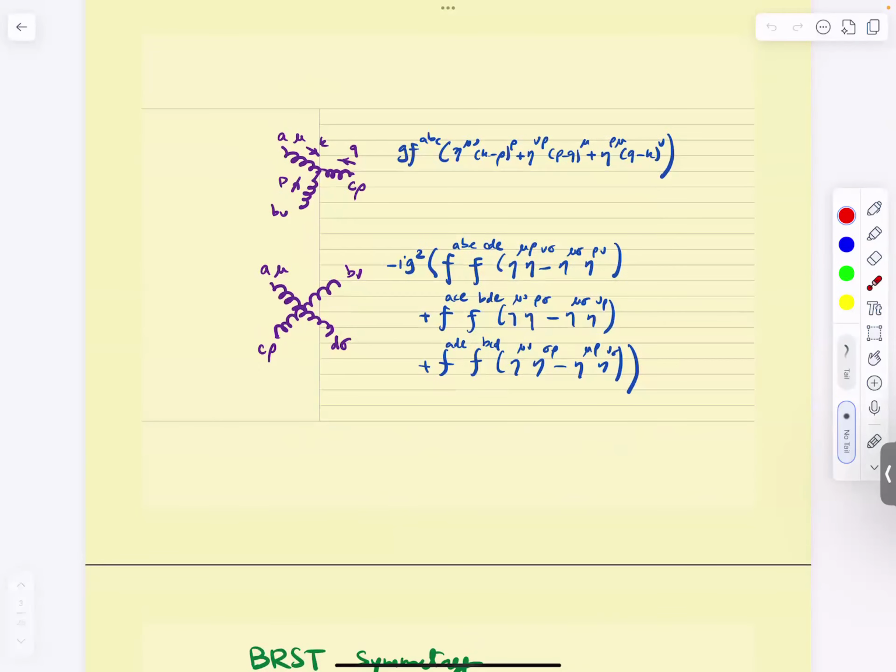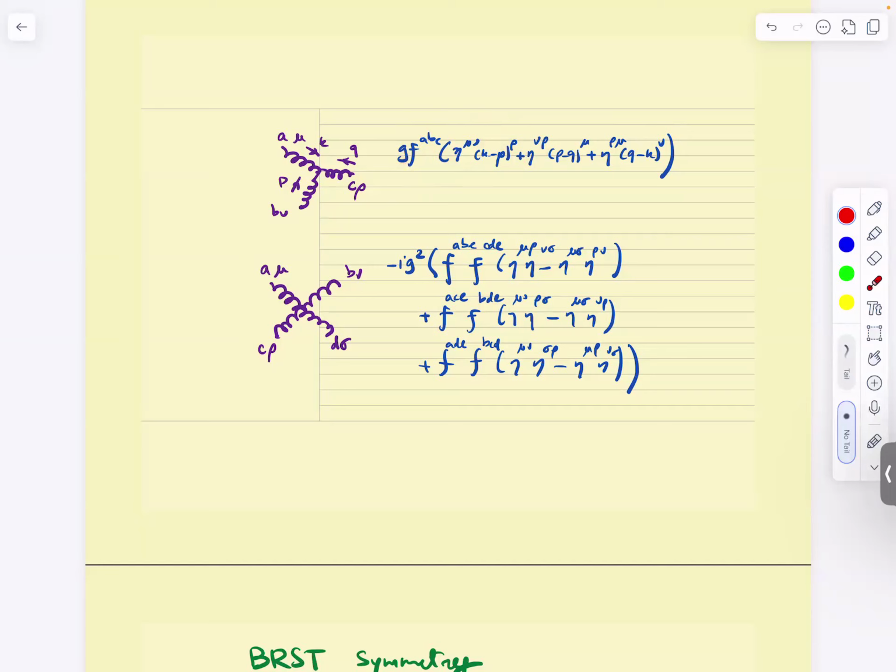We have two self-interaction vertices for the gauge boson. So orienting all the momenta inwards, we're going to end up with k mu minus p mu. This is p. My p's and rhos are sometimes hard to tell. And then we have q minus k and then p minus q, right? And then appropriate Minkowski metrics to contract them. Of course, there is one factor of f^{abc}.